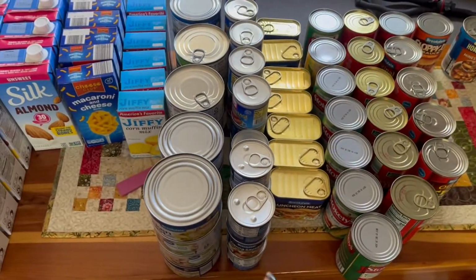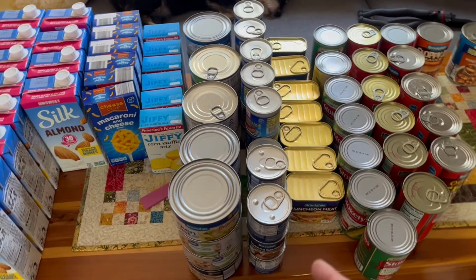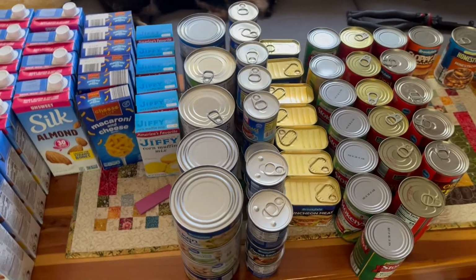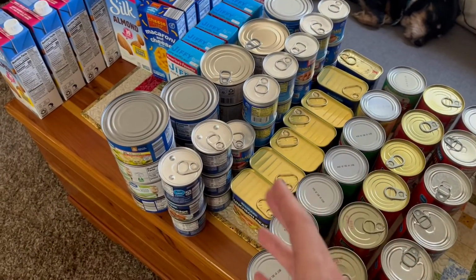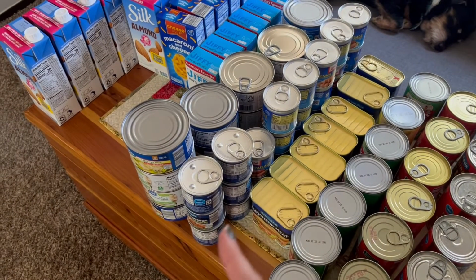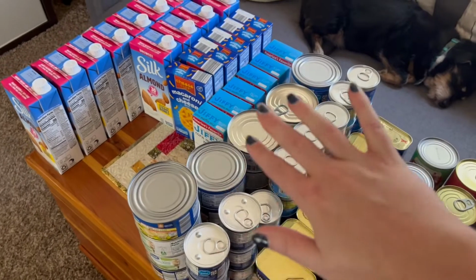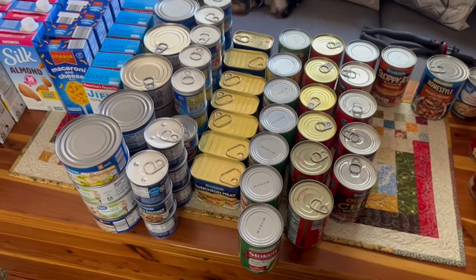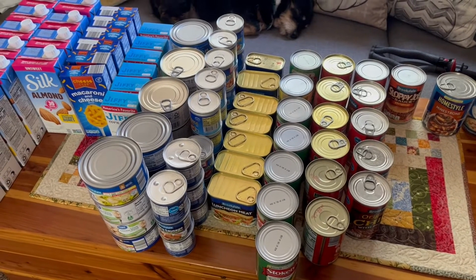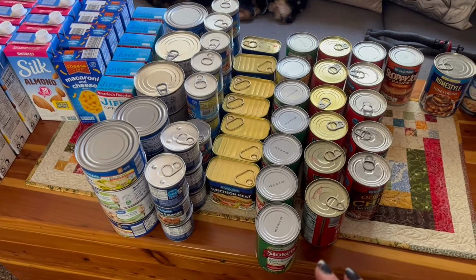Vienna sausages, I don't eat these very much. They actually had a really good sale, so I kept stocking up. And now I think I actually have too many. I think I would be good with about half of this. So I am going to kind of focus on maybe my lunches, eating some of this and getting it whittled down. None of this stuff, none of the canned goods expire before 2023. That is something to note. It's the end of 2023, so I have a good amount of time to use this up.